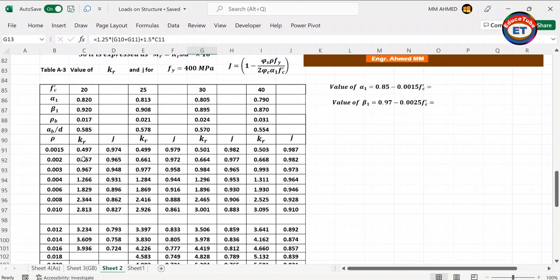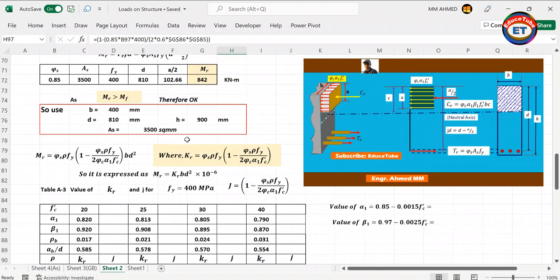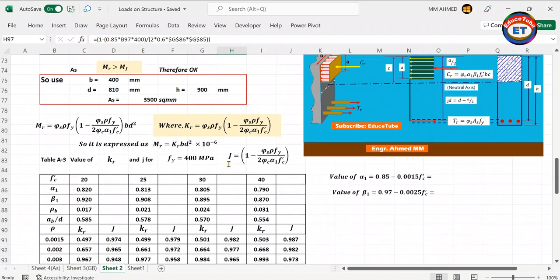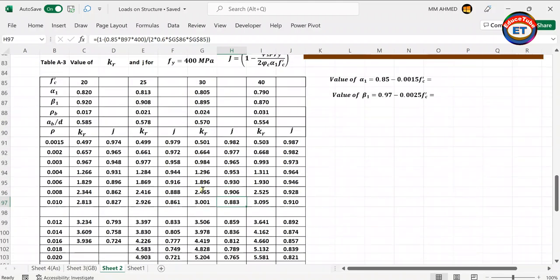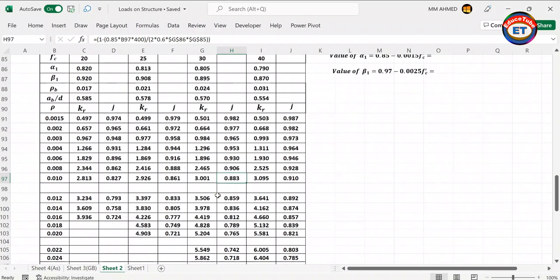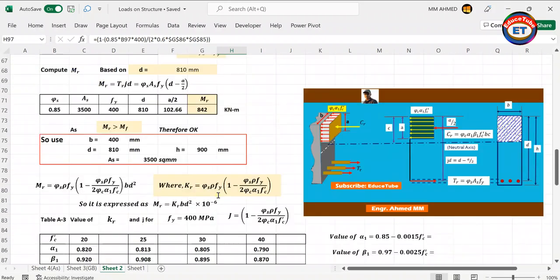Even you can generate this table because I use the formula. Then I generate this table. It can be generated by yourself if you want, because you have to use this equation here. Also, you can find the value for J using this equation. Let's look at J. And we need these two values, and we can take it directly from the table. So let's see. Just look at the table again for full table. It is up to here. This is the table. Okay.